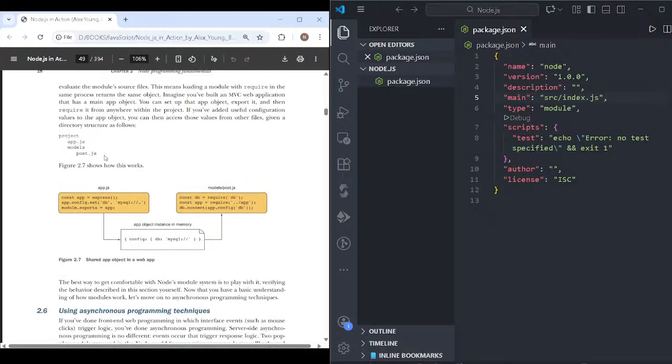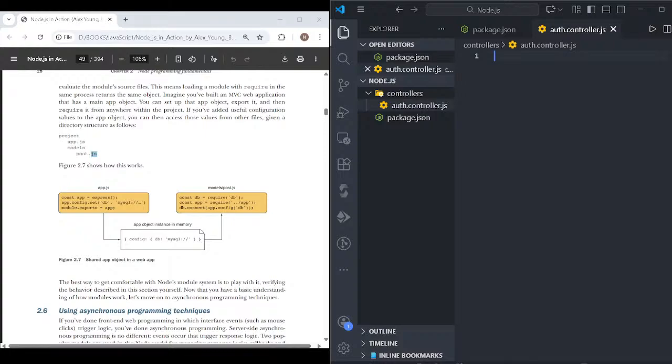Okay, yeah, we do that when we build projects, like when we build controllers, something like an auth controller. Yeah, that's pretty good. We do that.